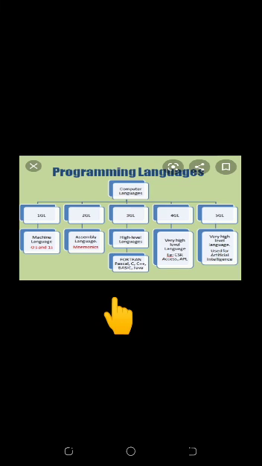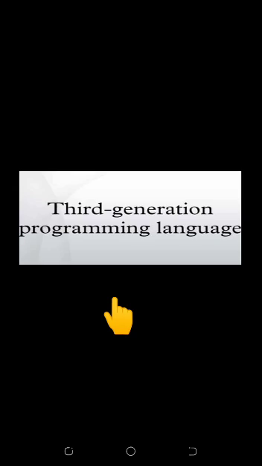But before that, I will give you a recap of first generation and second generation language. In first generation language, we use machine language, that is binary numbers, so we can write the program by using 0 and 1 only. That is called machine language. It is very difficult to debug and very difficult to write the program. So in second generation language, assembly language will come. In assembly language, there are mnemonic codes, that is English words, that is very easy to write and very easy to debug.